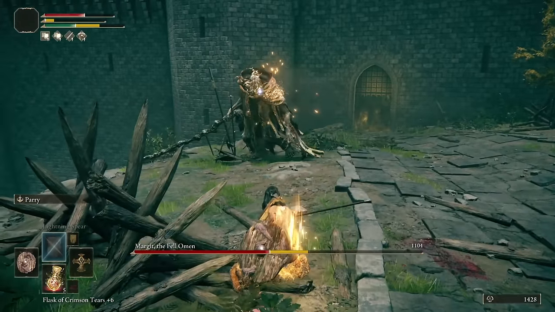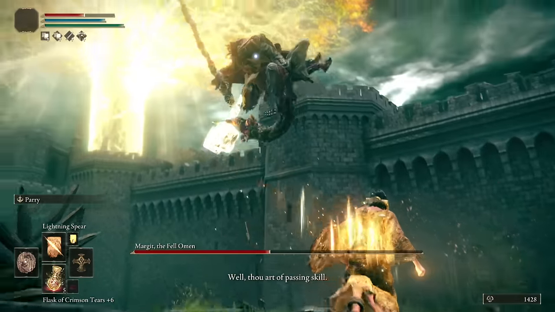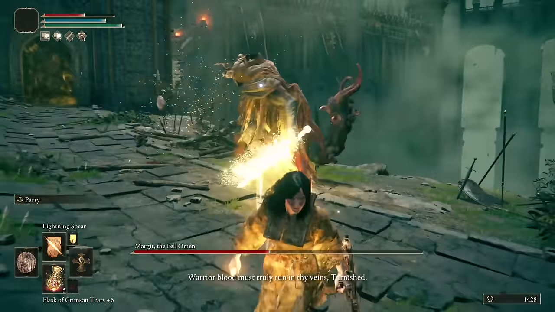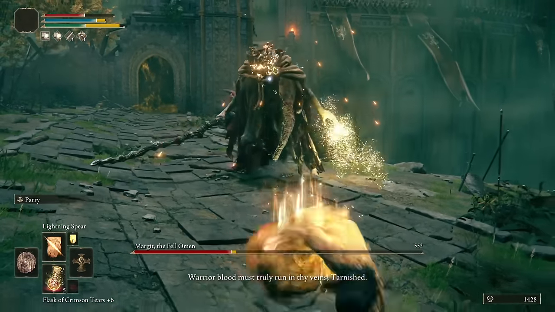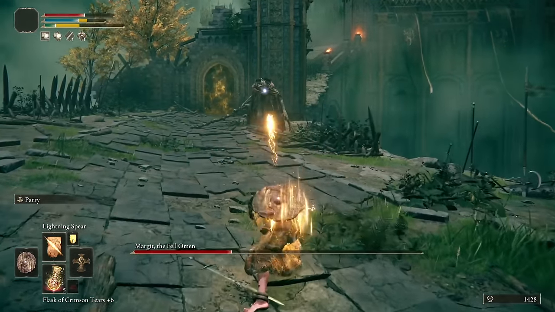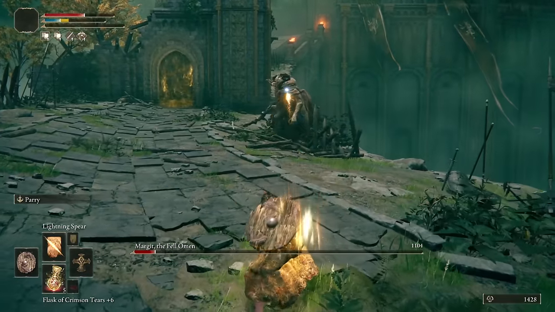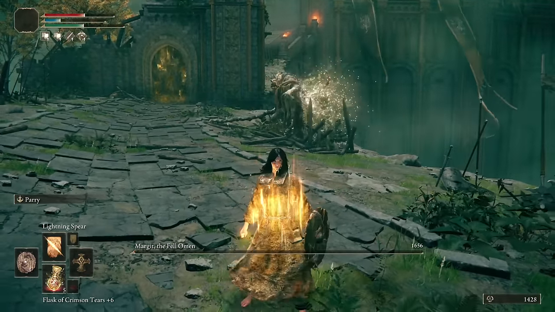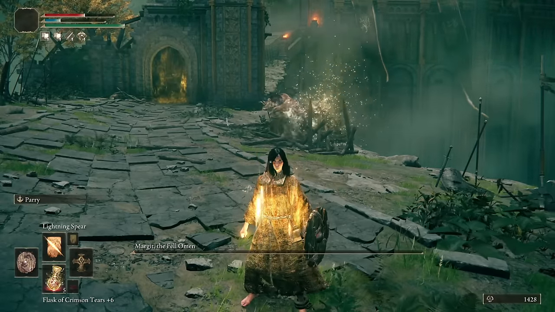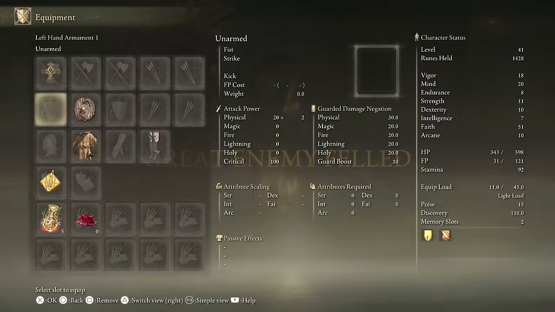Now, if you've played any of the other Souls games, you already know exactly what Lightning Spear is. It's nothing fancy, it's just a solid incantation. Great range, super respectable damage, and very importantly in Elden Ring, it doesn't trigger enemies and bosses to dodge on casting it the way that some other projectile spells do. So it's very usable for smaller enemies and bosses that move around a lot.